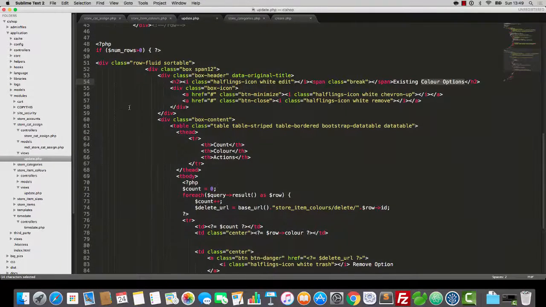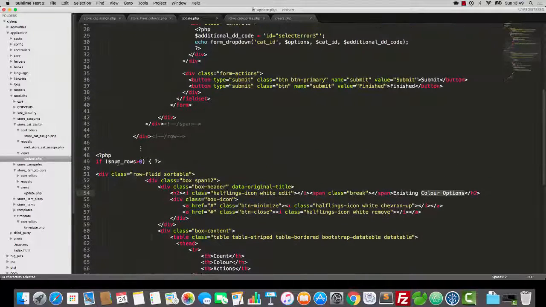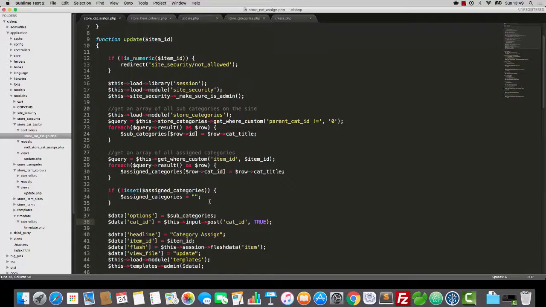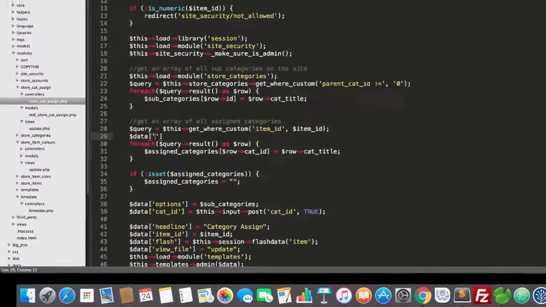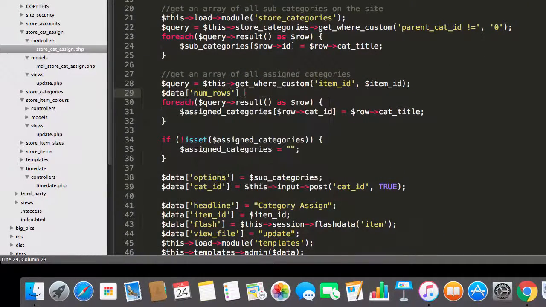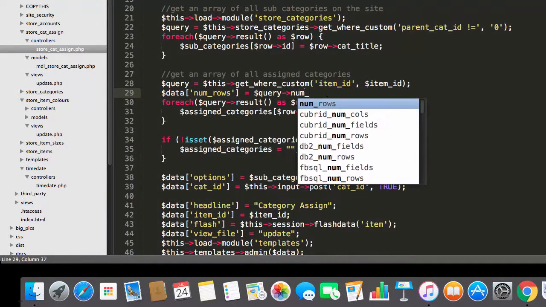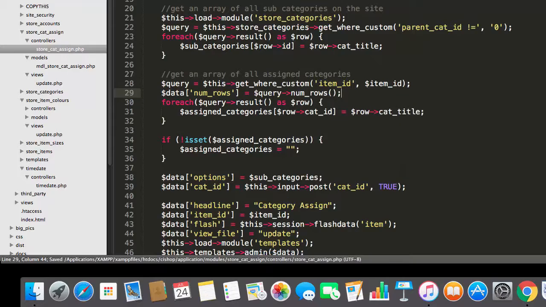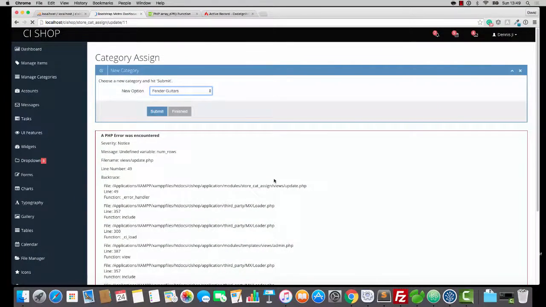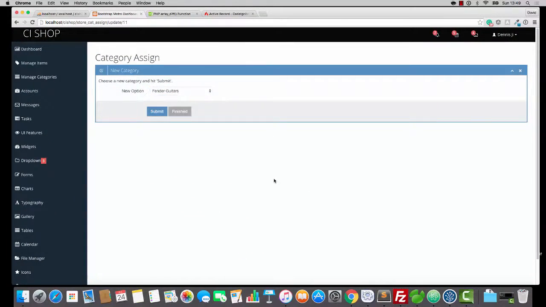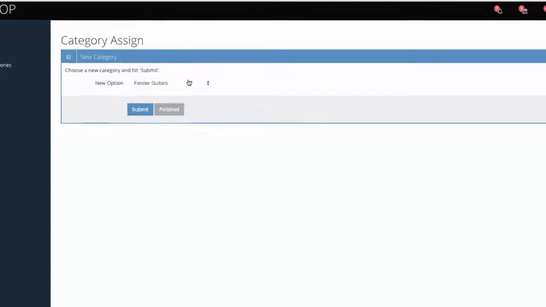But there's an error on line 49. So num rows, it's saying if num rows is greater than 0, and it cannot find num rows. So we know that data num rows is equal to query number of rows returned, the number of assigned categories, okay? And if we hit refresh, that's looking pretty cool.